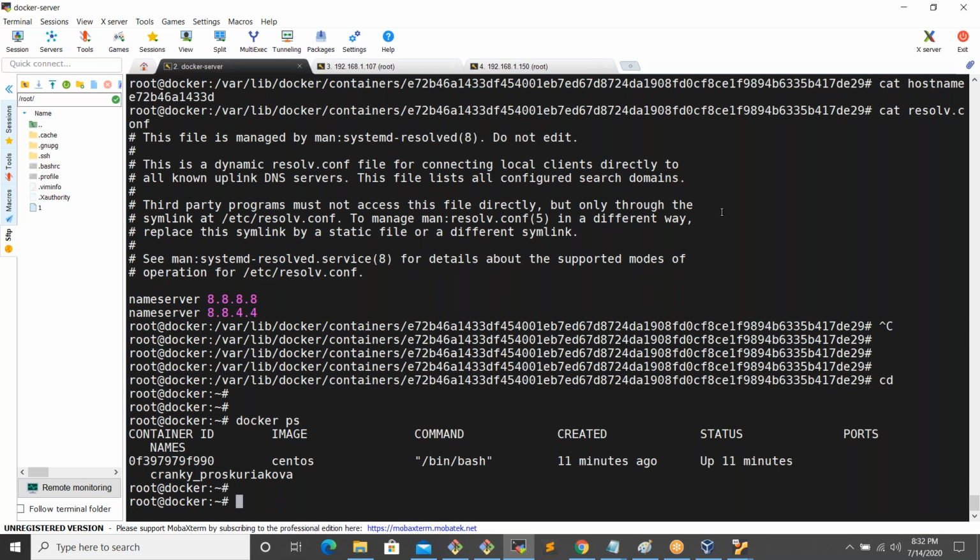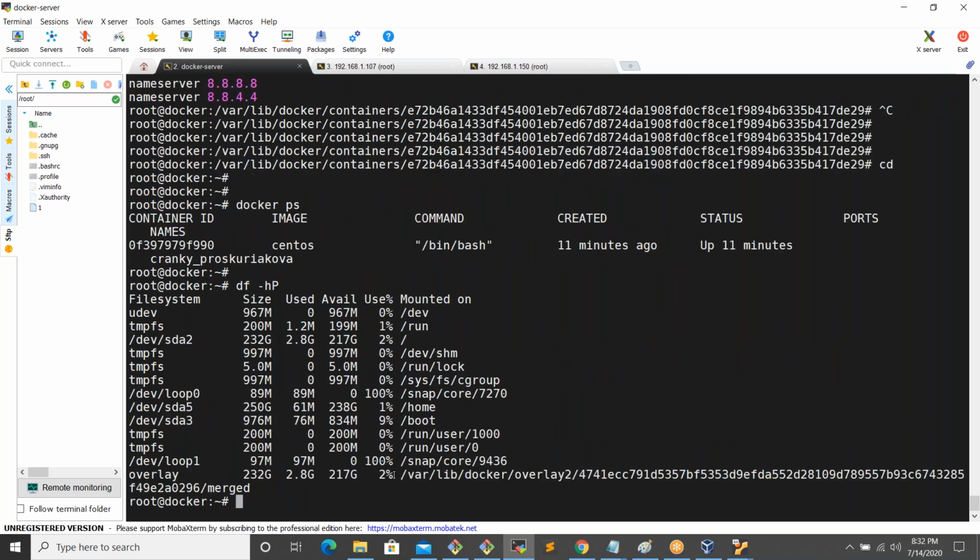You cannot give storage to your container. This will be taken care of by Docker storage, which is already configured. So it will be shared for all the containers. All the containers will be stored under this, because this is overlay2, a driver which gives high performance to your platform.